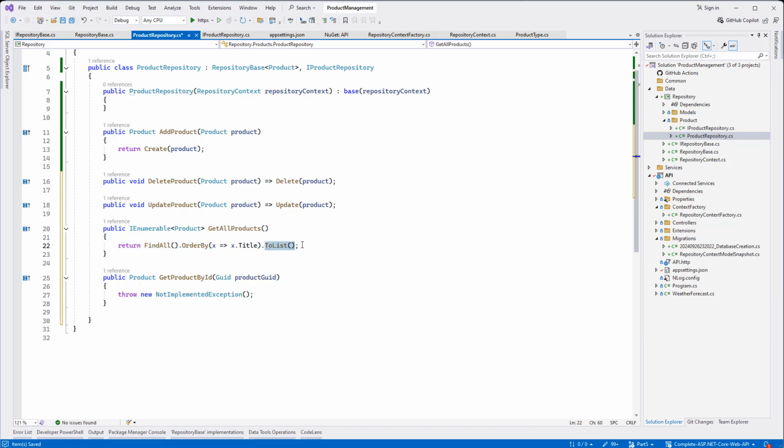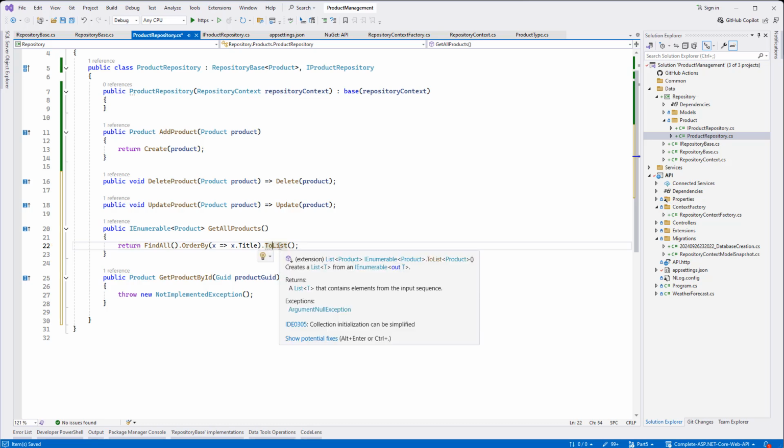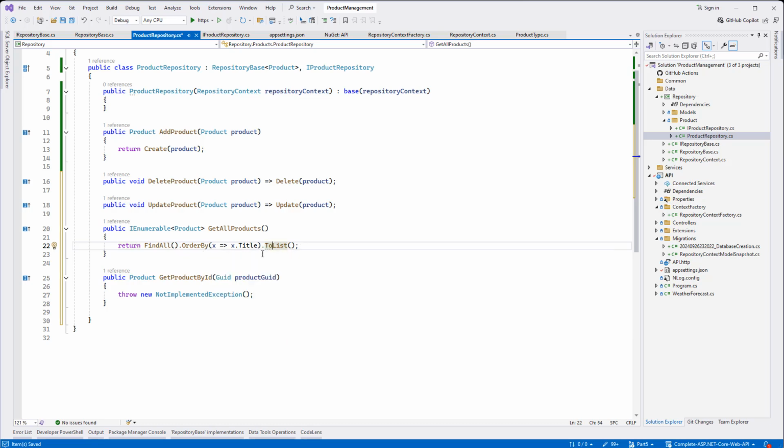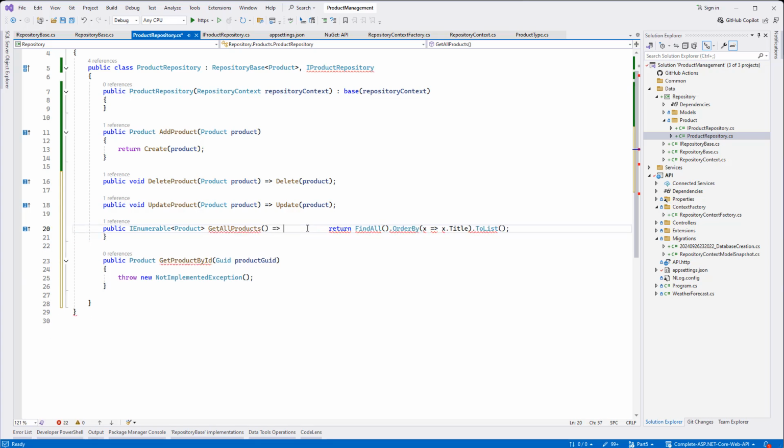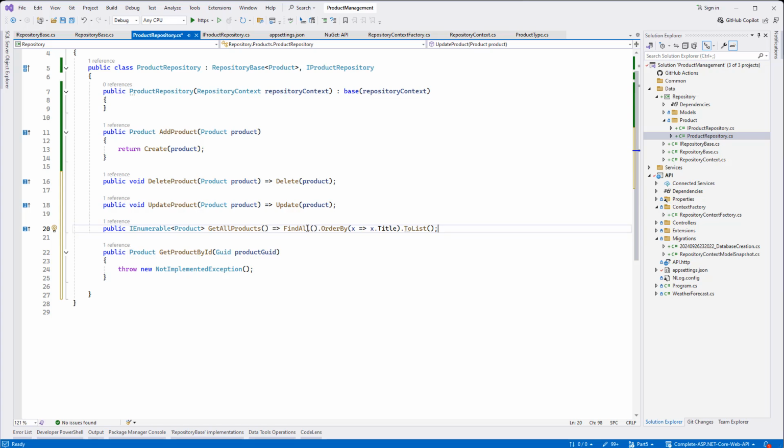So with this toList method, it will execute the query and it will return the data as IEnumerable. Okay, since it is a one-line code, we can use this one-liner syntax. We do not need to use that return statement here.